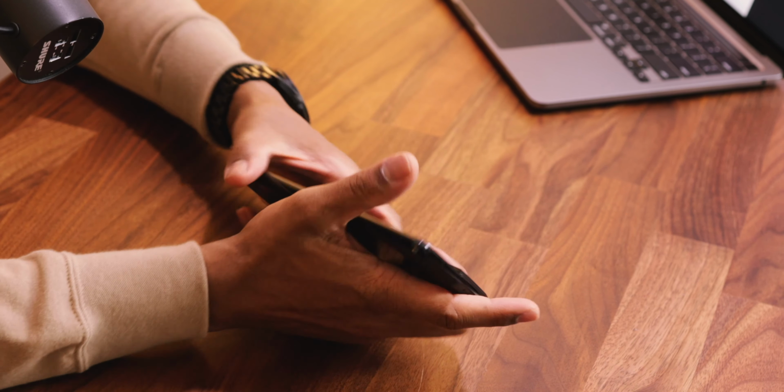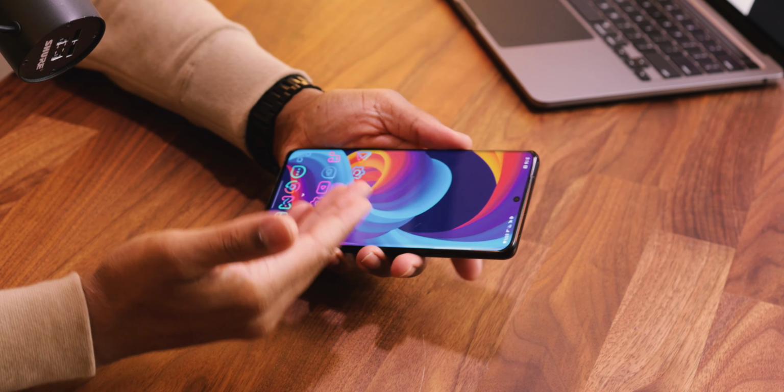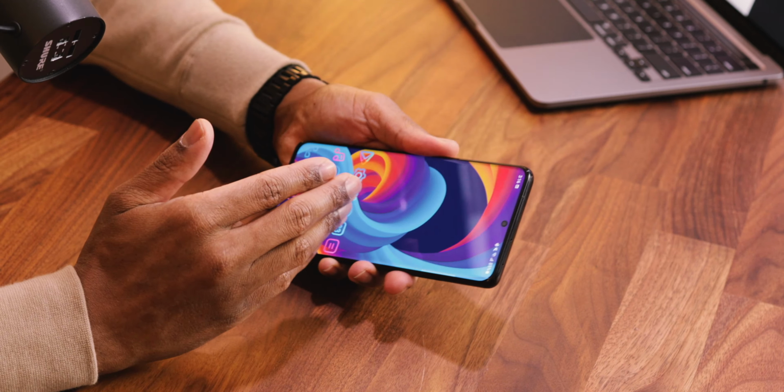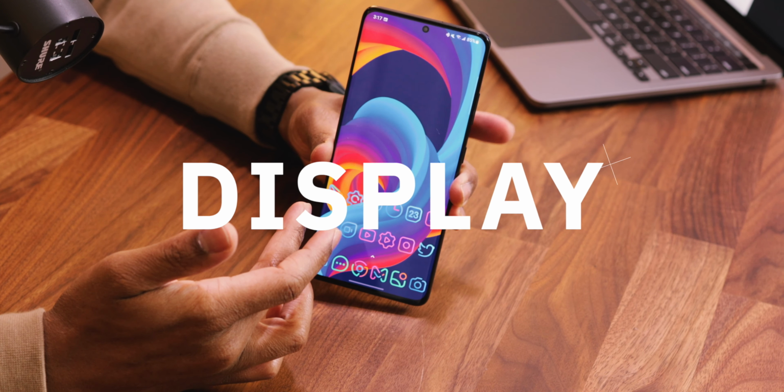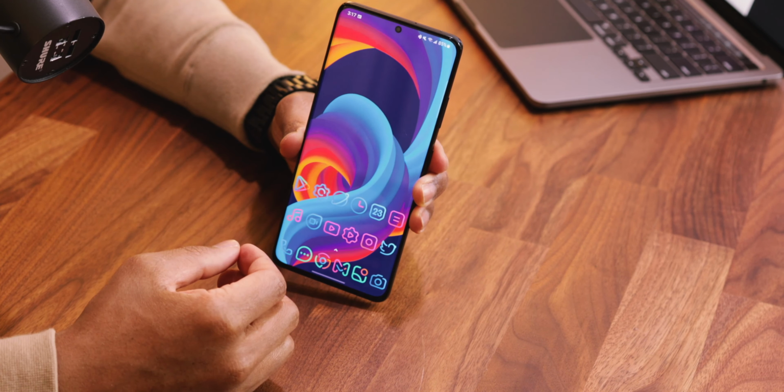You can buy an S21 Ultra to date and still be on par with today's flagship. Like, literally, you will fit right in. I mean, 120 hertz display, top of the line Samsung cameras, performance for days, and just an all-around well-built flagship smartphone. The display on this device is one of the best displays I've ever used on a smartphone. And yes, it's that good.